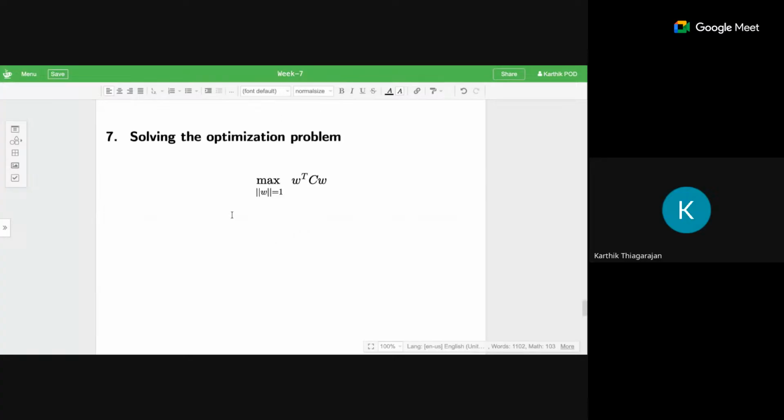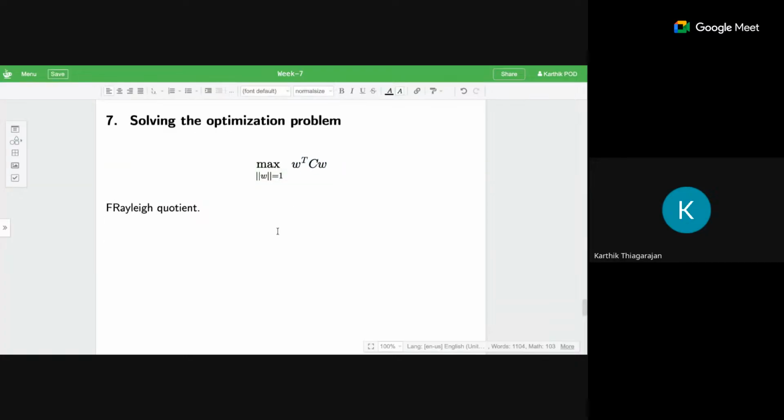How do we solve this problem? This is related to something called the Rayleigh quotient. You can do a Wikipedia search and you will get this. Those interested can take a look at that. Sir, would you please tell us what the Rayleigh quotient is? You can look at Wikipedia for that. It's just a simple entry on this expression that you have here. It's extra reading for those interested.